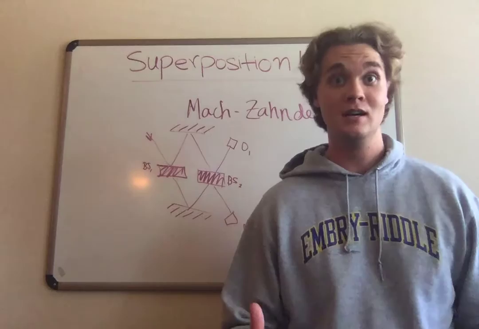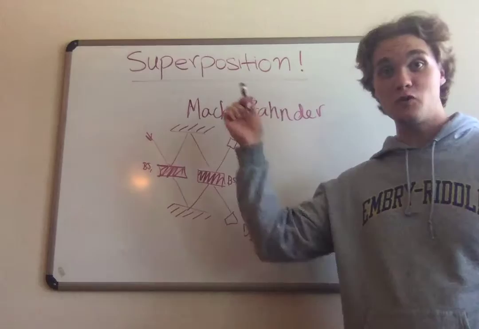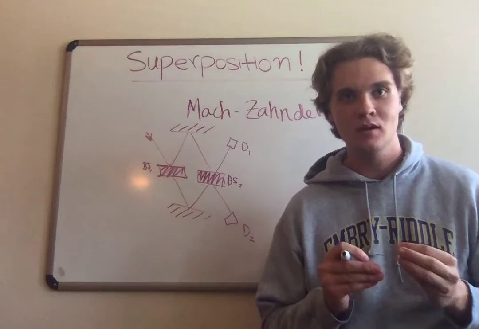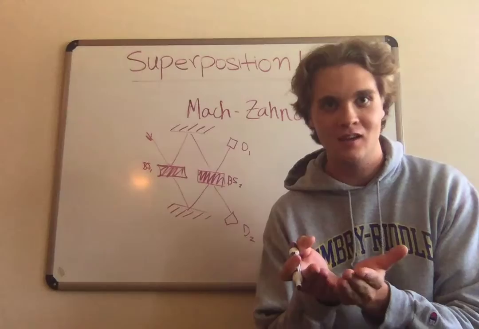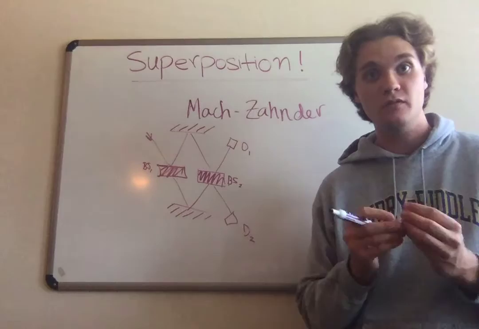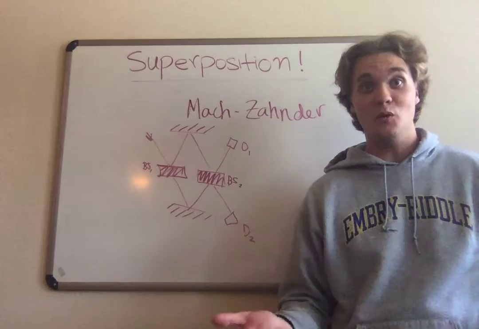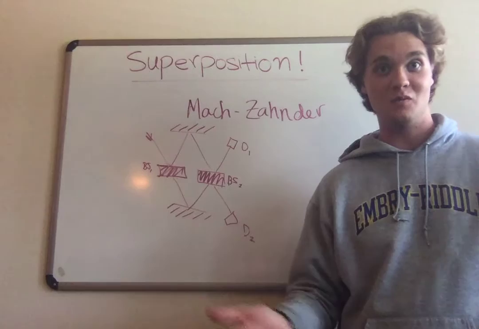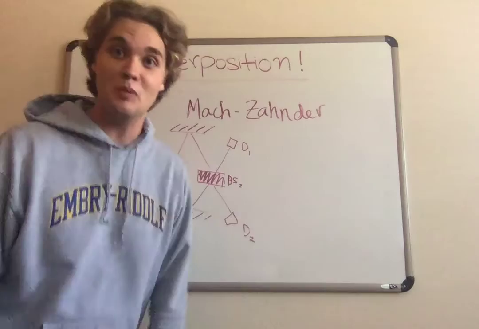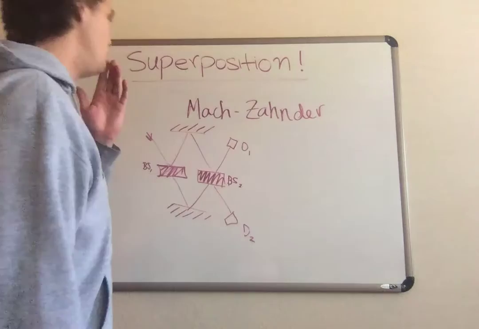So what's happening? Well, the quantum mechanics version of the superposition principle: in the case where I send one photon through, it takes both paths at the same time. The cat is alive and dead in the box - that's what Schrödinger was saying. This photon as it comes through must take both paths, and then when it gets to the second beam splitter it constructively or destructively interferes with itself. It's weird, but that's the only way we can get the experimental values that we're finding in these experiments.